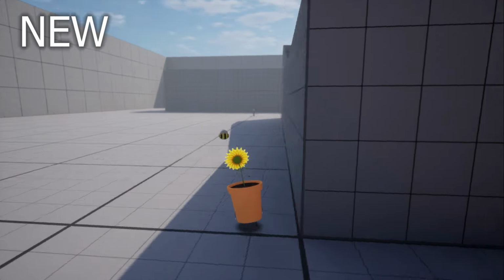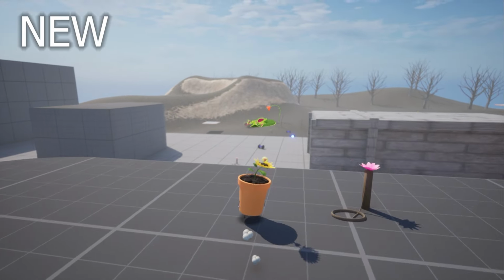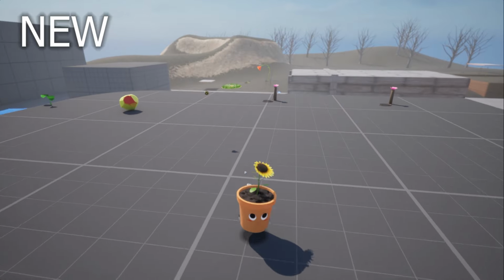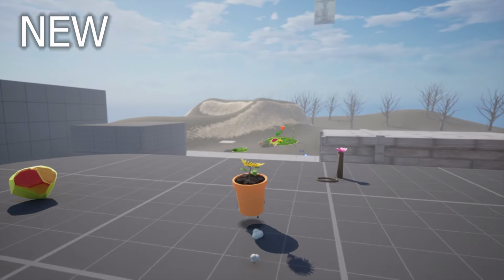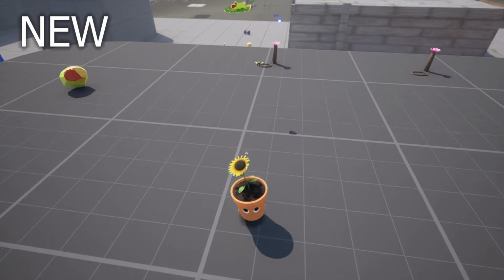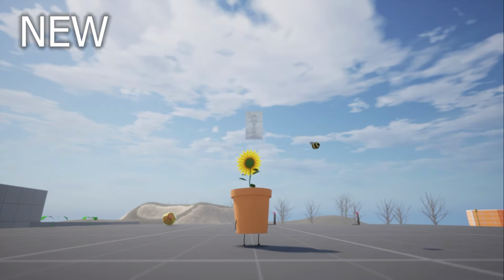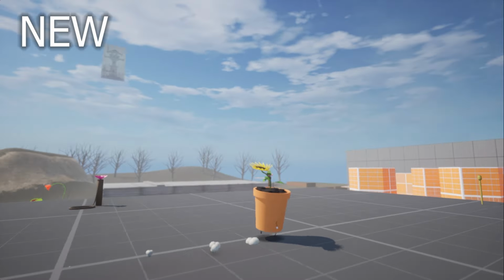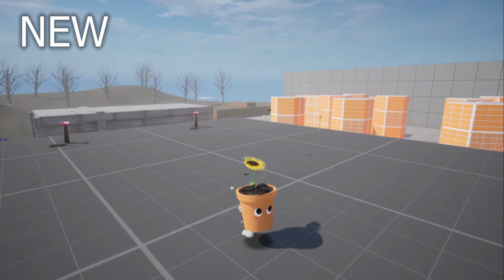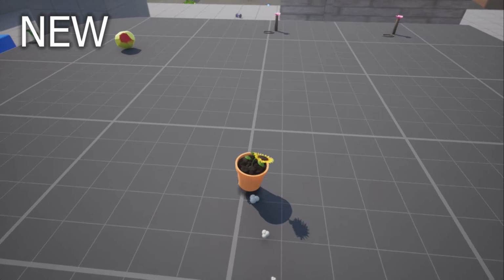Now, in addition to adjusting the yaw of the camera, I also adjust the pitch of the camera. I do some casts in front of the player just to get the average height of the terrain in front of the player, and I use this to detect ledges. If there's a ledge in front of the player, it'll detect it and it will point the camera downward depending on how far the drop is. So if you walk up to a ledge that you're probably going to jump off of, then the camera points downwards to point you towards where you're jumping so you can see where you're going to jump. It just gives the player a better view from higher vantage points. So that's the yaw and the pitch of the camera.